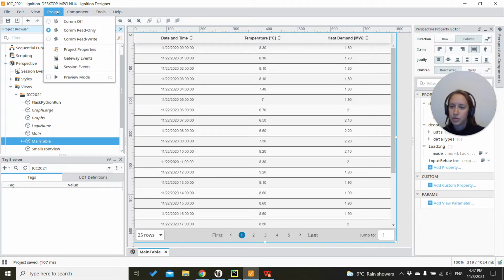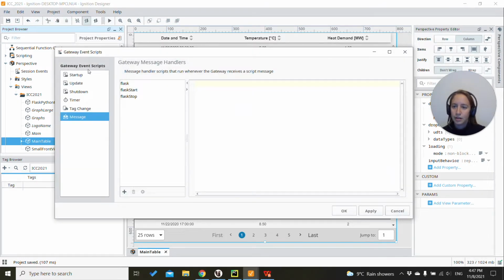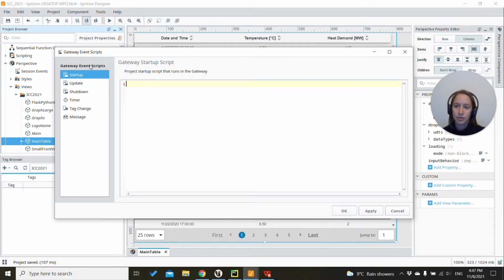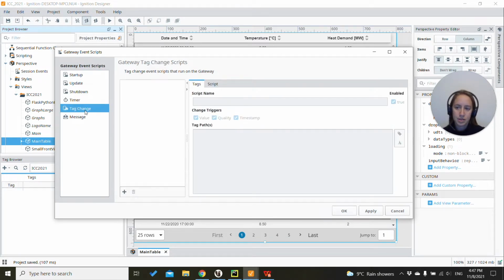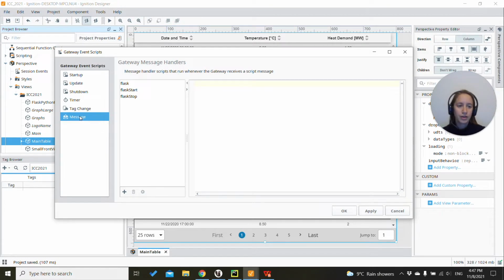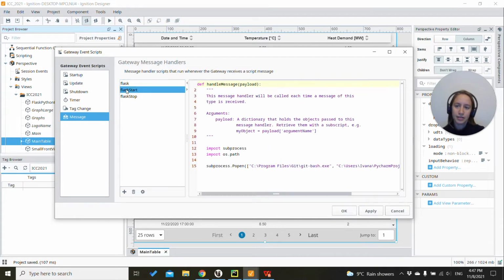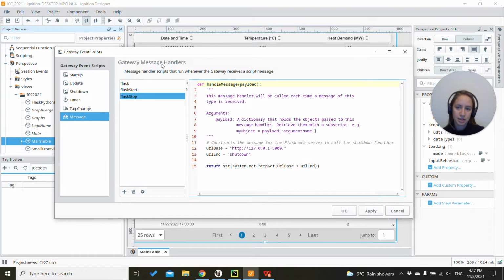So what we are going to use are the gateway event scripts, which we can find, for example, here. And there are different types of these event scripts, gateway event scripts, from which probably you have already used some. And for our Flask application, for communicating with our Flask server, we will use the gateway message event scripts. Specifically, we can see that I have 3 of those gateway message handlers.